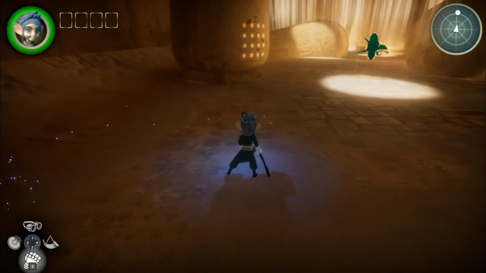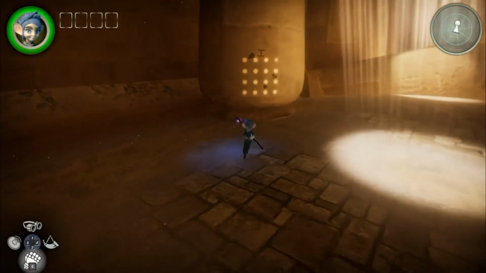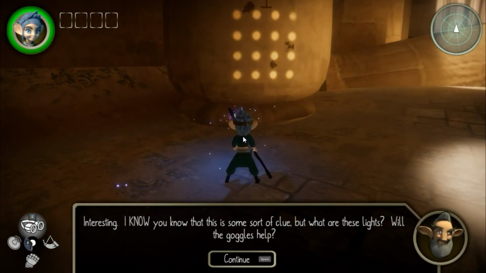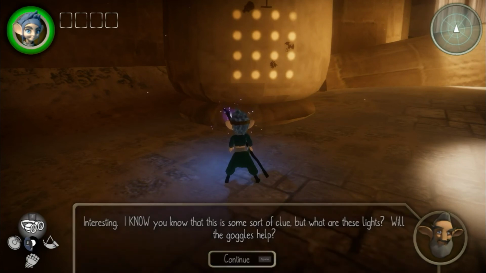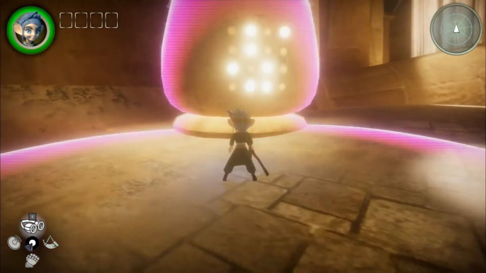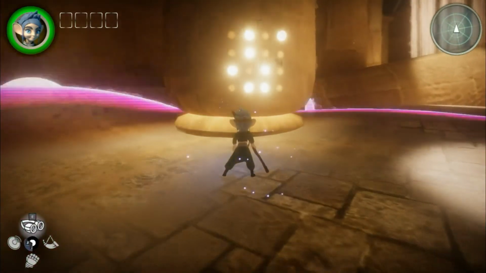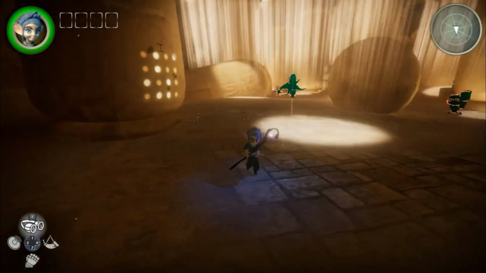Okay, so now he says, what is this? What does that mean? Interesting. I know this is some sort of clue, but what are these lights? I already tried using the goggles. It forms like a cross with one in the corner.